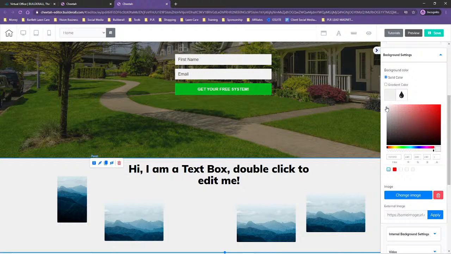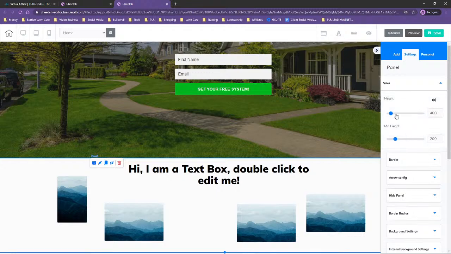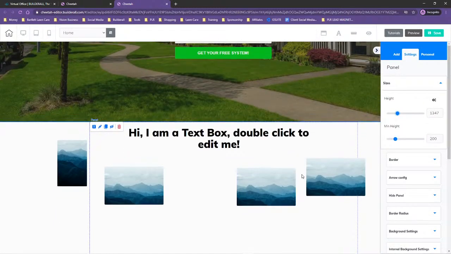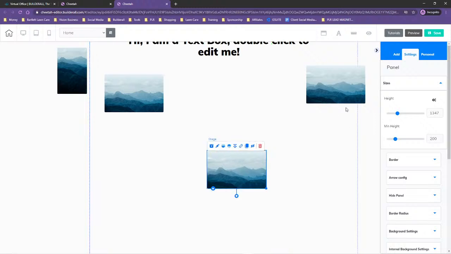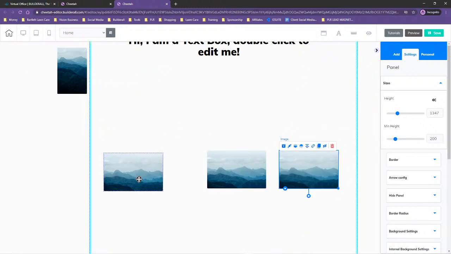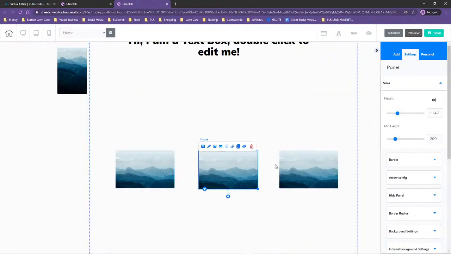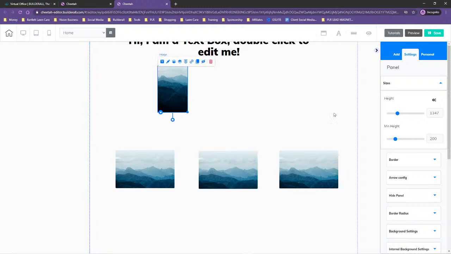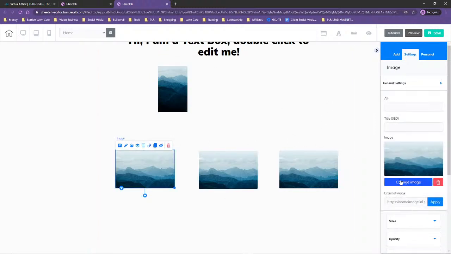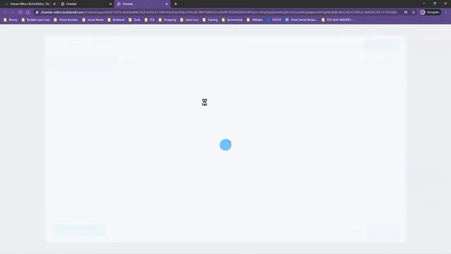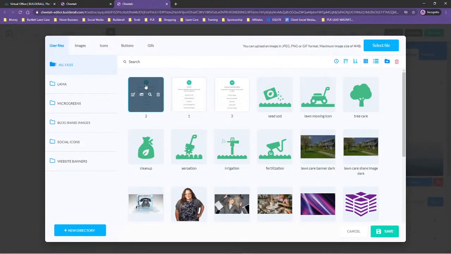Let's make this a little bit lighter because that's what I did originally, and we want to make this larger, so I'm going to increase the height here of this panel. All right, now it's too much space, but it gives us some working room. I'm going to move these things down here. Let's go ahead and move this here. And let's edit these again. I'm so sorry I did that. I'm sorry for me as much as I am for you guys as well.